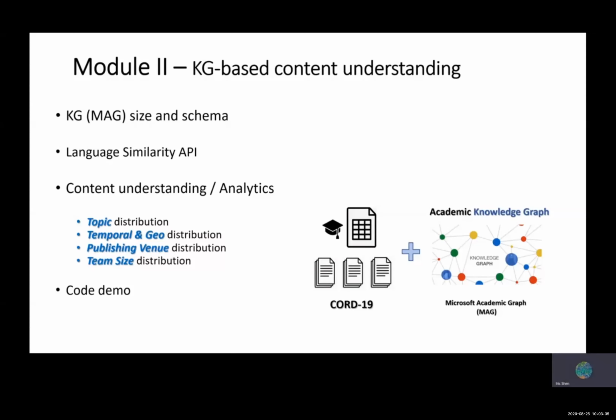Next, I will hand over to my colleague Chieh-han to go through the hands-on part of Module 2 to run the Pandas scripts and reproduce all the analytics results we shared earlier. Then we are going to transition to Module 3, which is talking about one of the most important applications, the Knowledge Graph Assisted Recommender System.